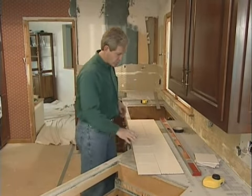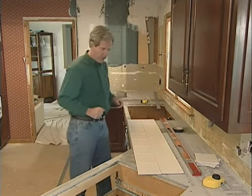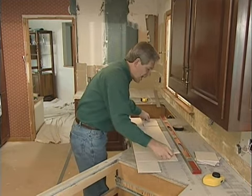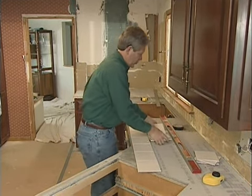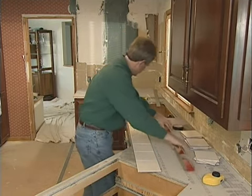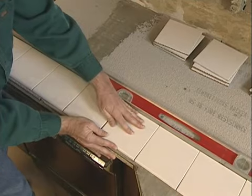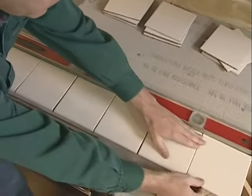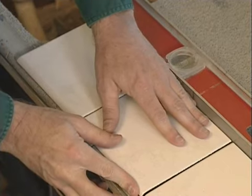Many times manufacturers will run the bullnose tile on different machines than the field tile, so there may be a little bit of variation. Bottom line, we want to have all these tiles line up. So we're going to have to make slightly larger grout joints on the field tile. And I'll show you how we'll go about figuring this out. Because the bullnose are the bigger tile, we use them to establish our spacing. We lay out a run of bullnose and we eyeball an attractive grout joint in between.